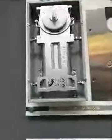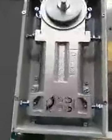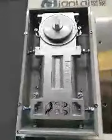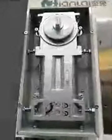You can see the surface, very nice. All detail from our factory.